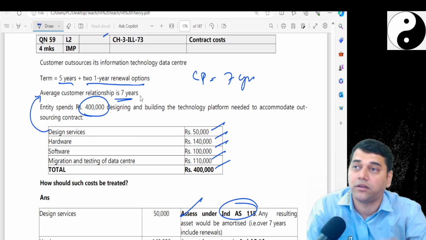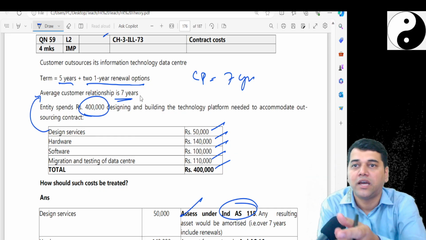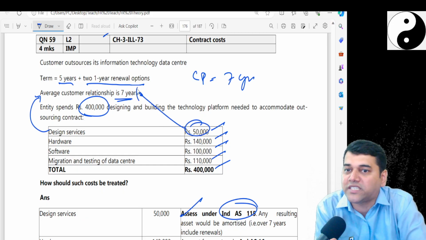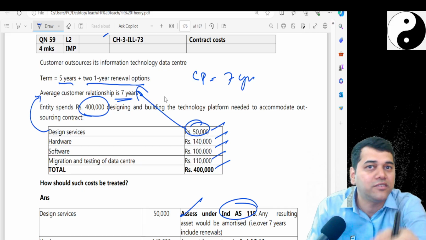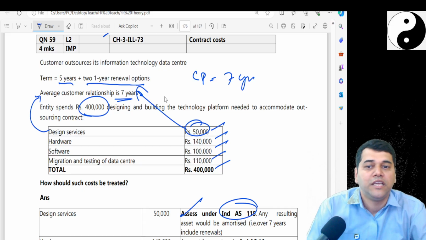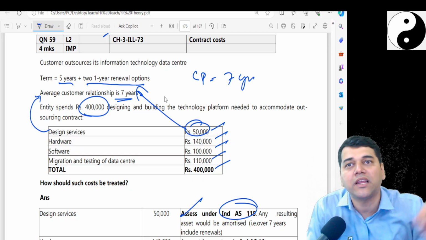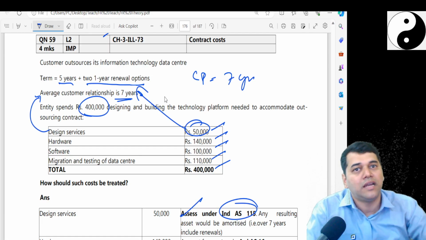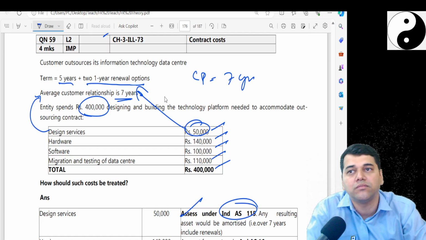P&L account debit. Now, the question comes, when you are fulfilling the contract, are you not getting the benefit of this expenditure over the next 7 years? That's what exactly this standard is telling you. If this was not told, you would have charged your P&L account. Where is the matching concept here? Revenue you are recognizing over 7 years and design cost you are charging to the P&L account.